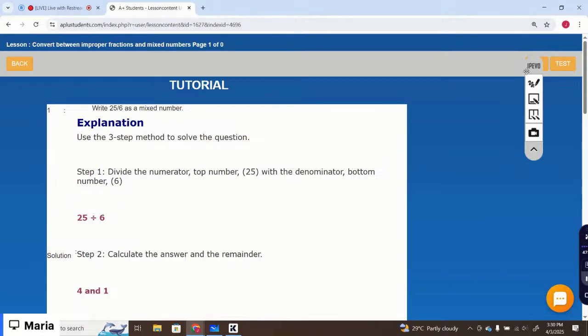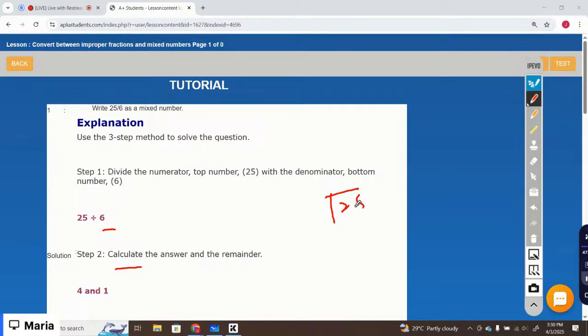So just divide 25 by 6. You have to count the table of 6 until 25. 6 times 4 is 24 and you have one remainder. You can't divide 1 by 6, right? So you can write the answer in the mixed fraction form. That is the whole number 4 whole 1 over 6.